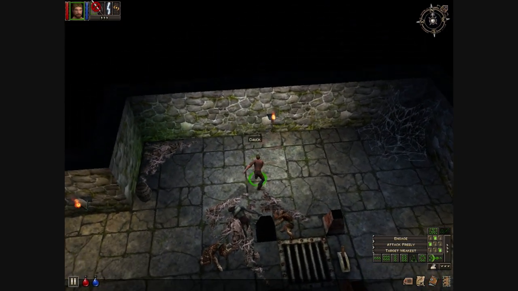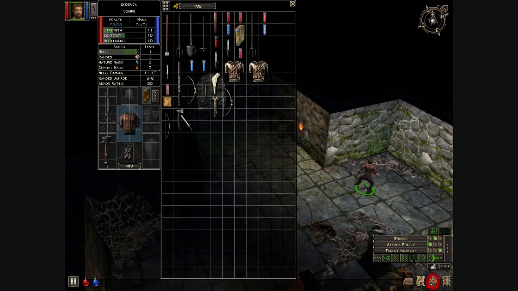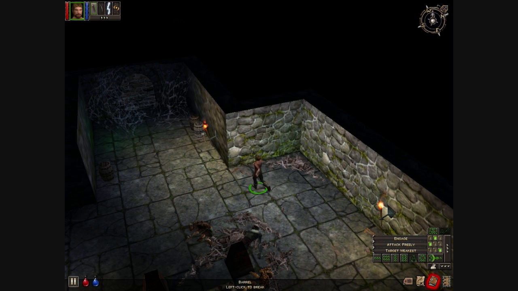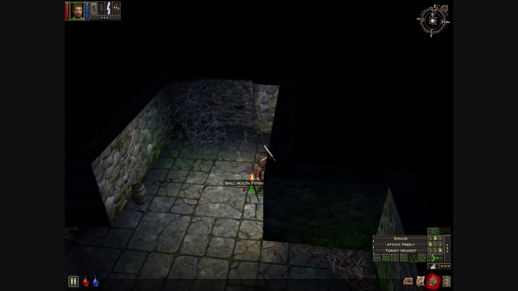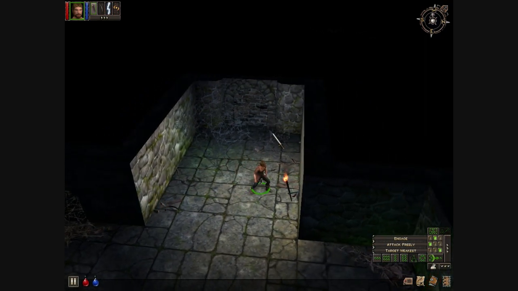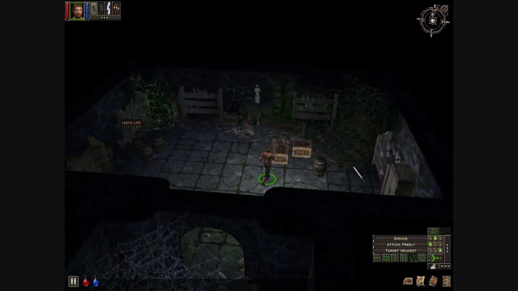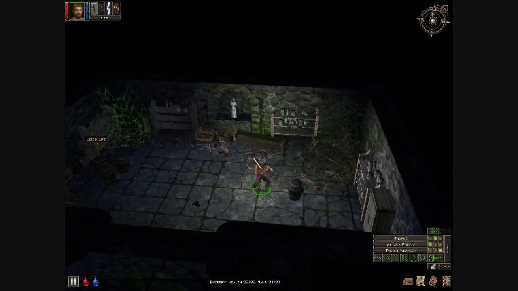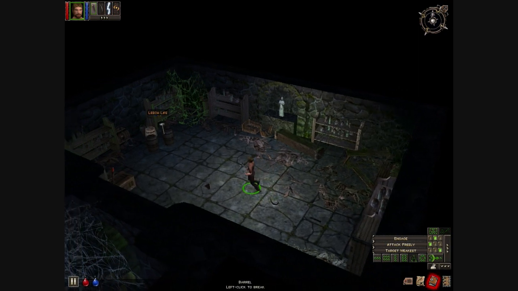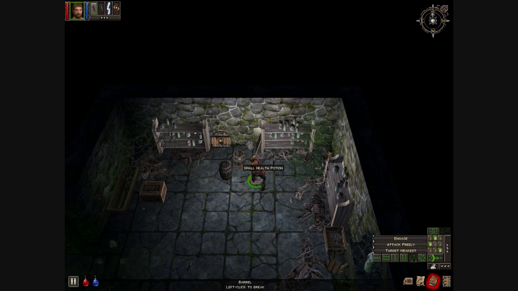Just some stuff. Ooh, if I remember correctly, that's a good weapon. No, it isn't. Never mind. I was thinking of a hack. Bone club, that's weak. So I imagine bone actually makes a very good weapon because it's so hardy. Anything can make a good weapon if you use it hard enough. Leech life. That one sucks the life force out of an enemy.